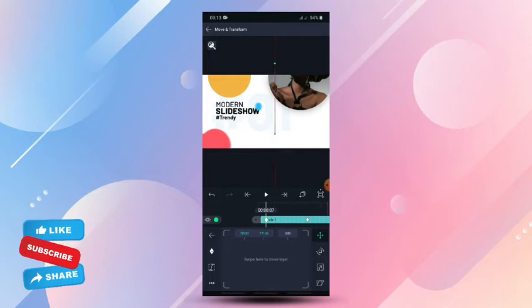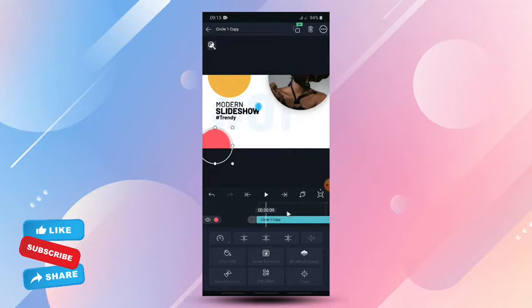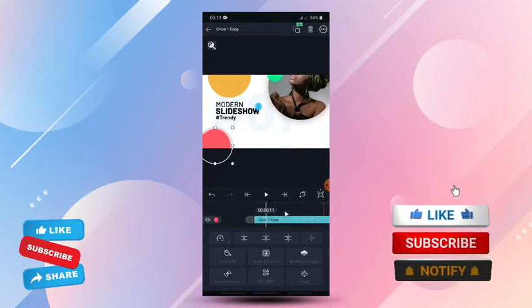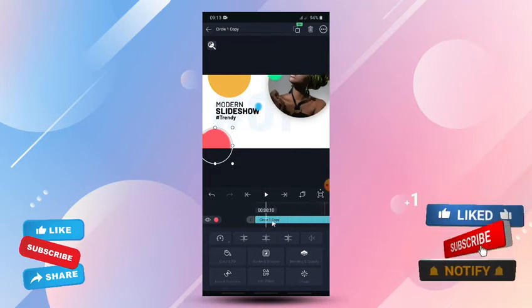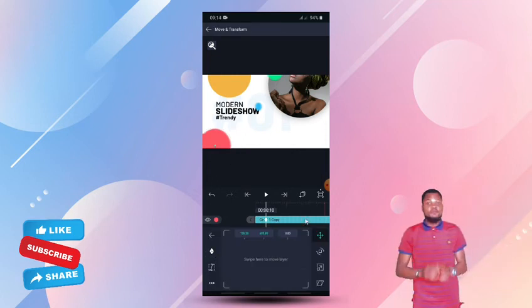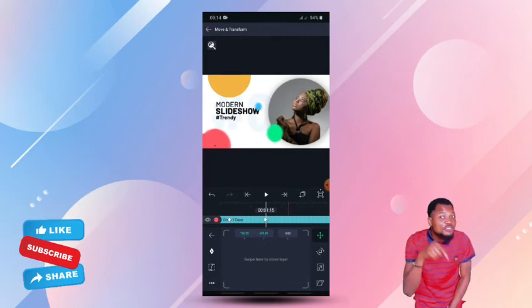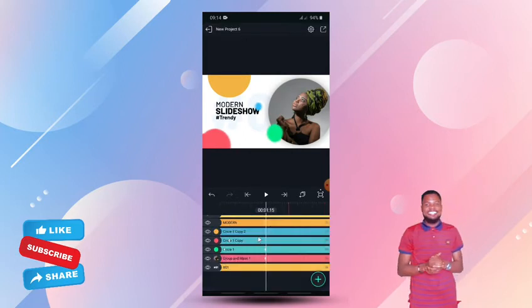Yes, nice. So the next one, which is this guy here, I'll come to 10. Yes, the 10 frame. I'll add a keyframe, and then I'll come to 1 minute 15 frame. Add a keyframe there.